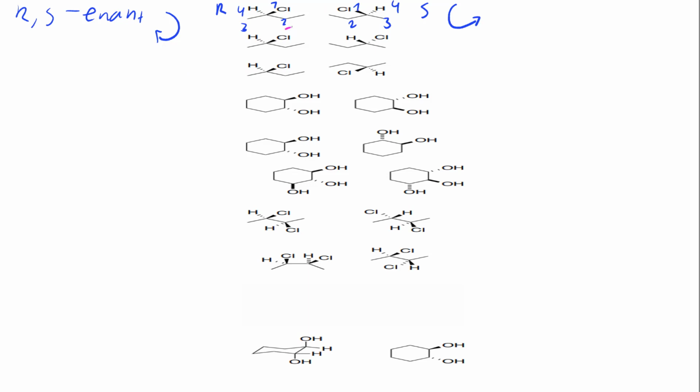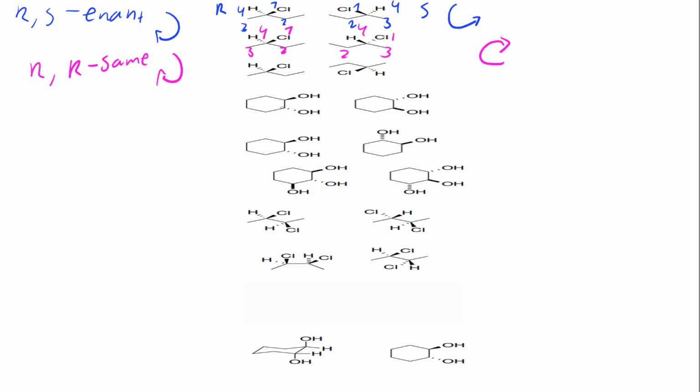We have a chlorine, that's 1, 2, 3, and 4. That's going to be R. Over here we have 1, 2, 3, and 4. That's 1, 2, 3. But hydrogen is coming out towards you, so you're going to have to reverse it, right? And put the arrowhead over there. And that's the correct way a clock moves. And here we have an RR. So what do you know about RR? Well, RR is going to be the same, right? It's going to be the same thing.